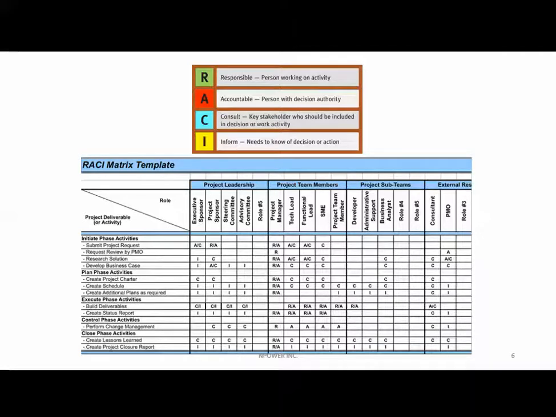Okay, and so what is a RACI chart? It is a document that gives you the ability to distribute responsibilities to the different members of the team, and also outlines who needs to be informed, and also outlines who is accountable.